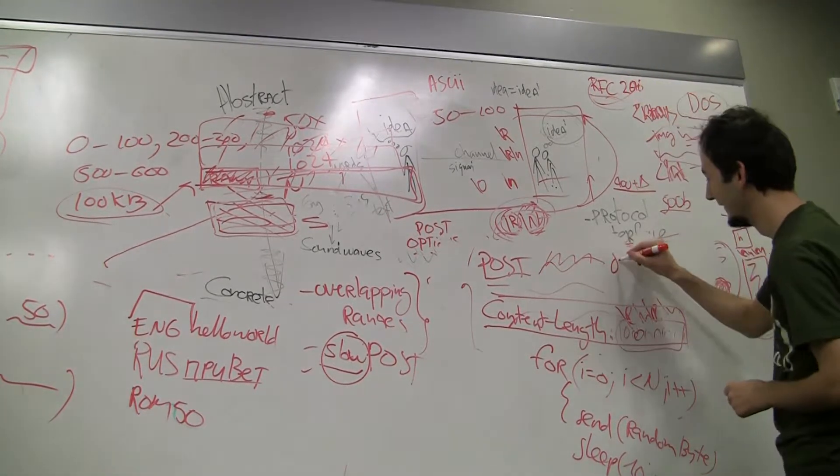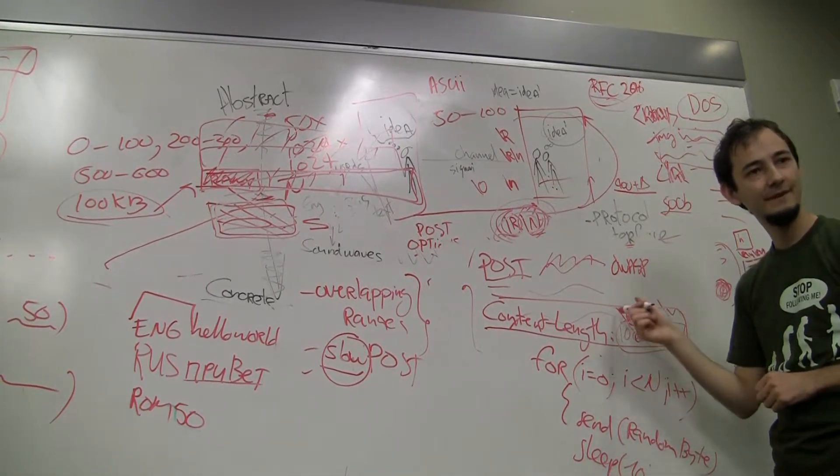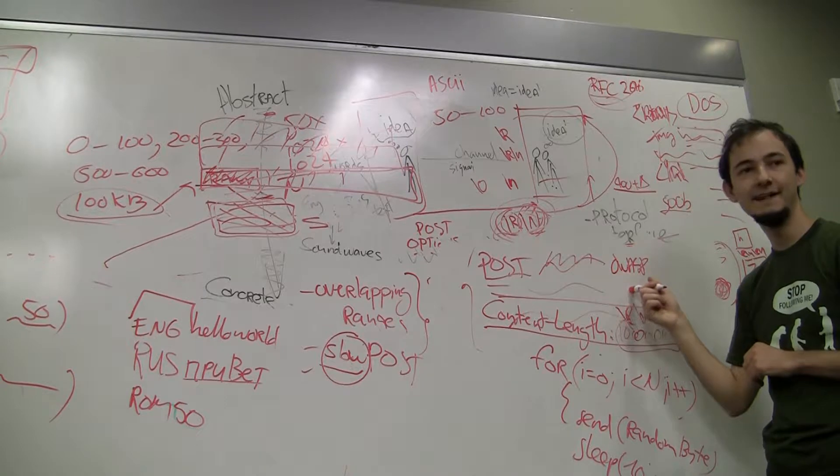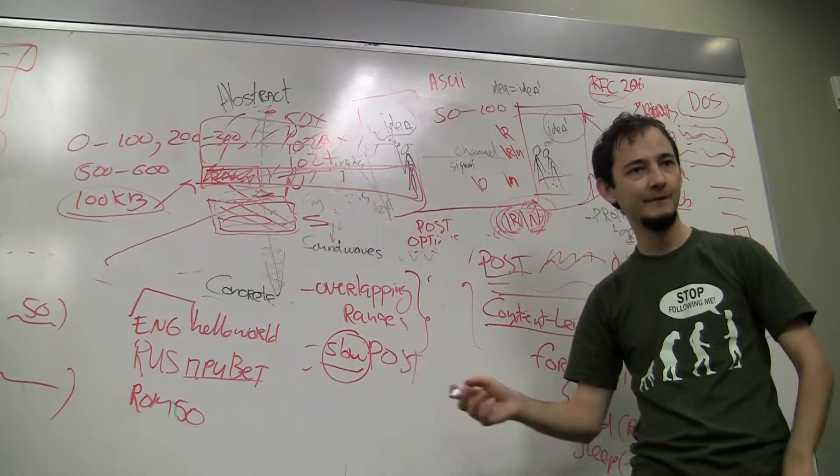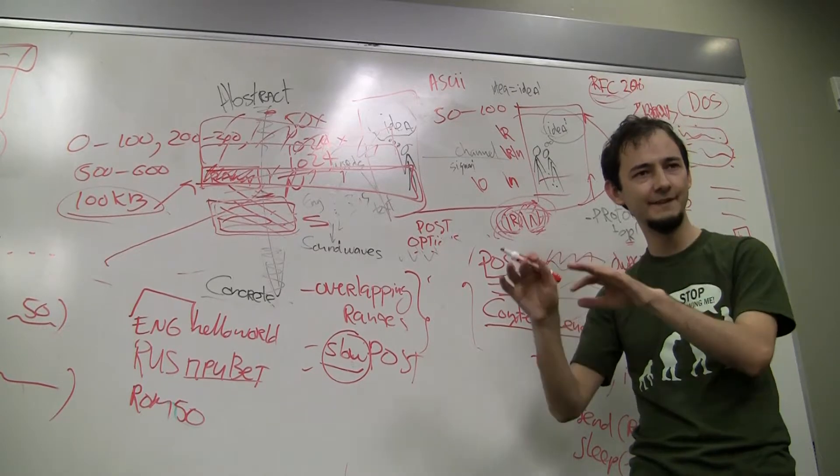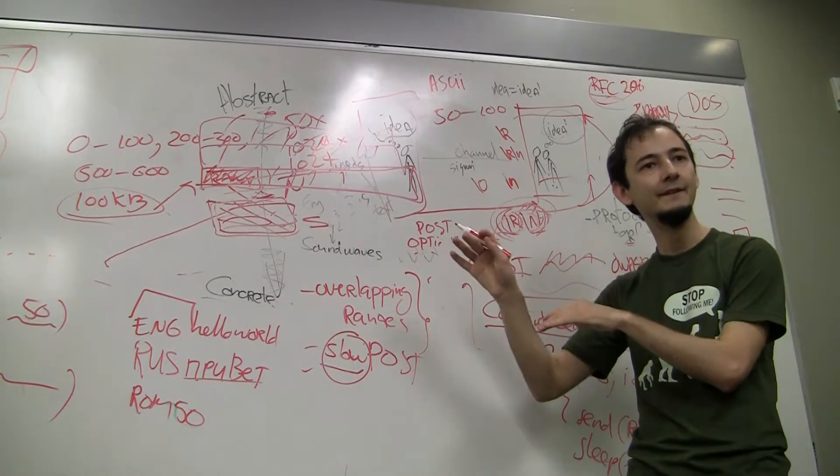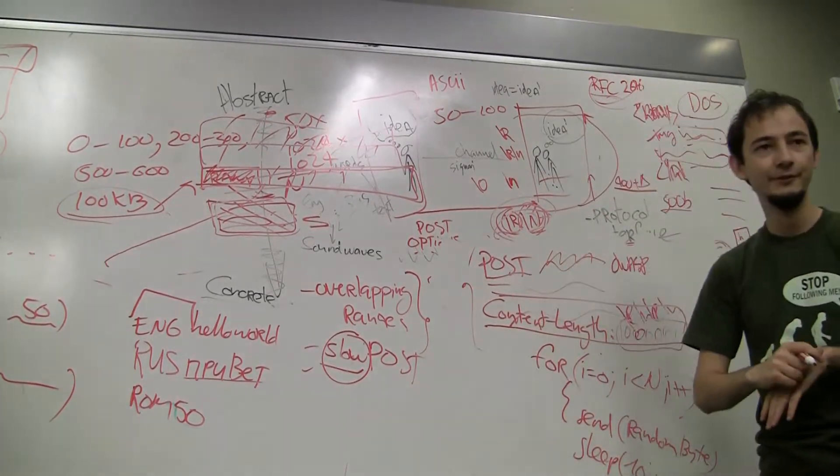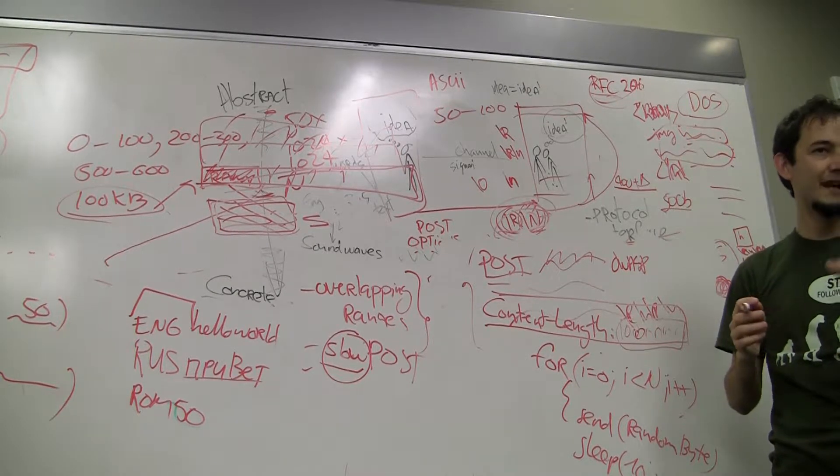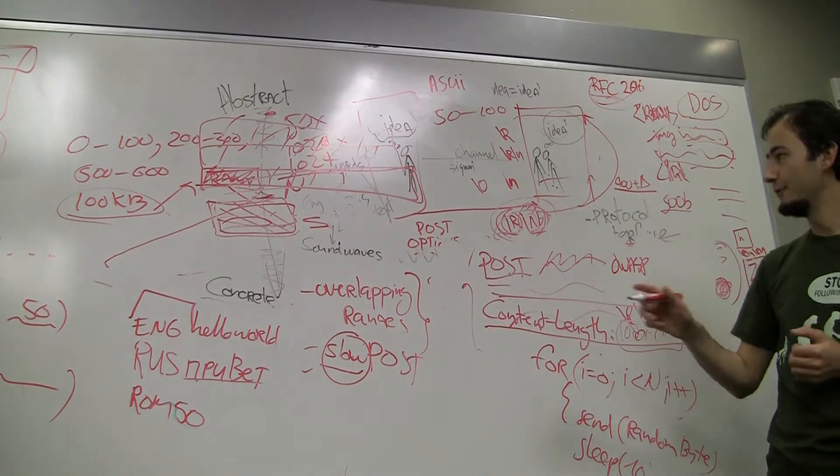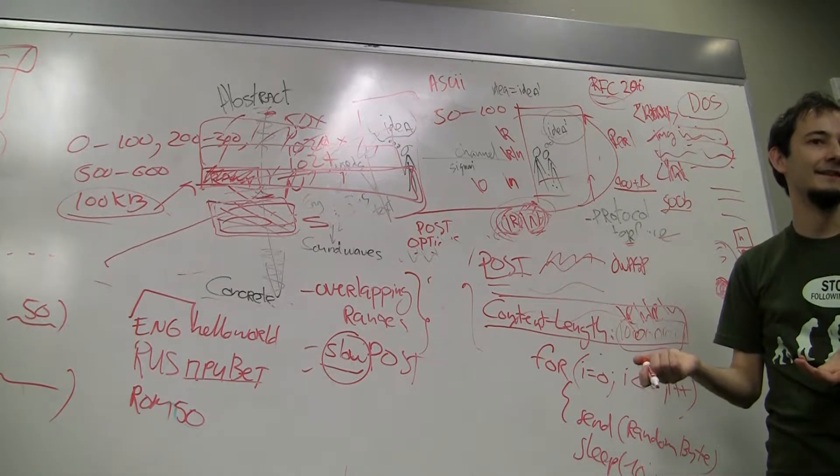There is OWASP. It is one that does that. Plus, the thing I wrote before, slow loris. Just go to slow, Google this, and you will go to either slowloris.com or slowloris.something, which will give you the page of this exploit. It describes the method, and it even gives you a short Perl program that implements this attack.